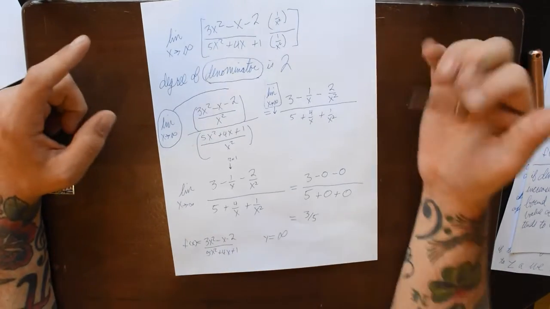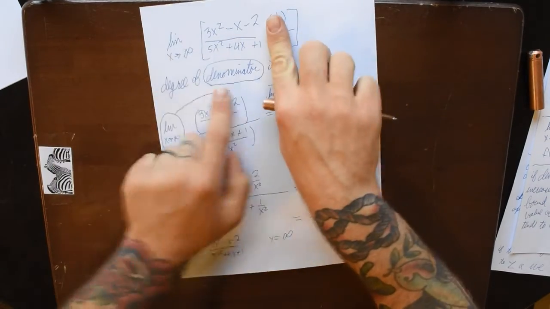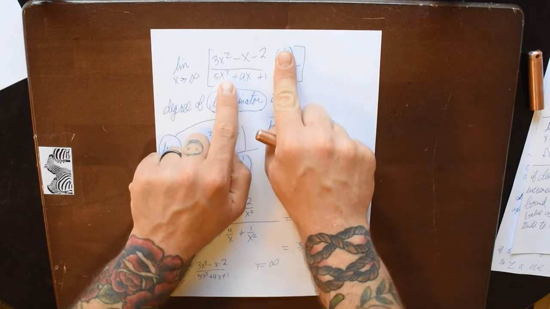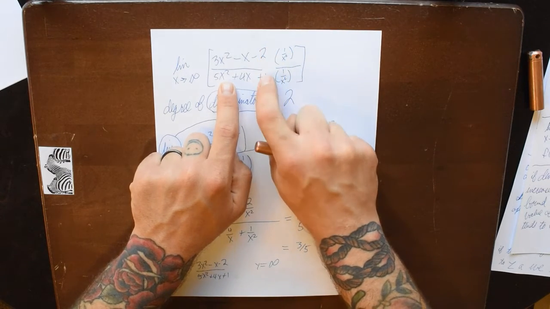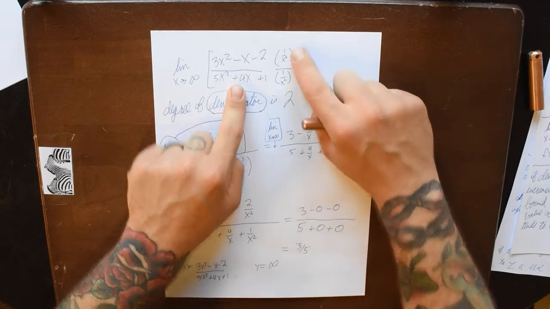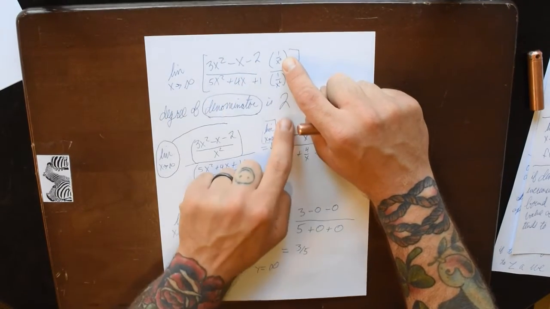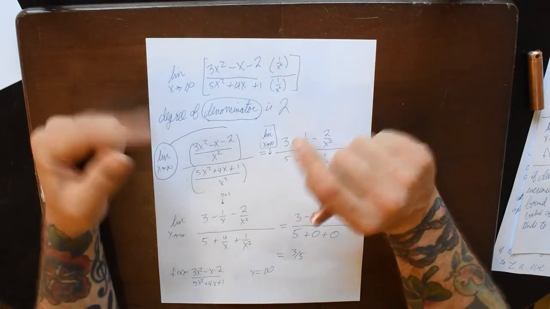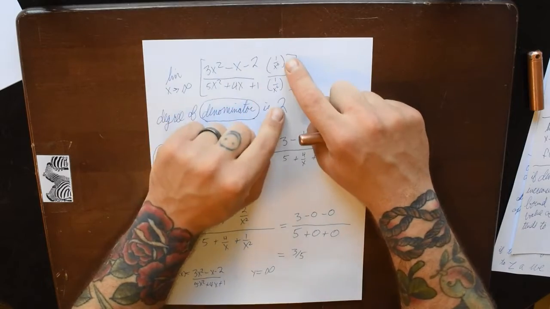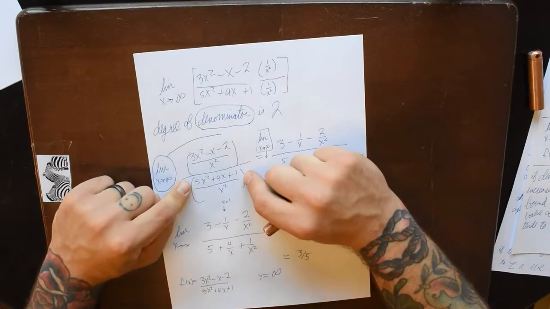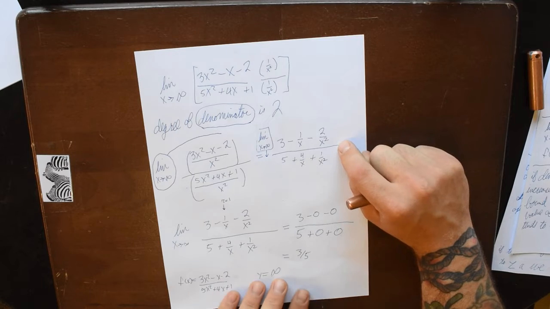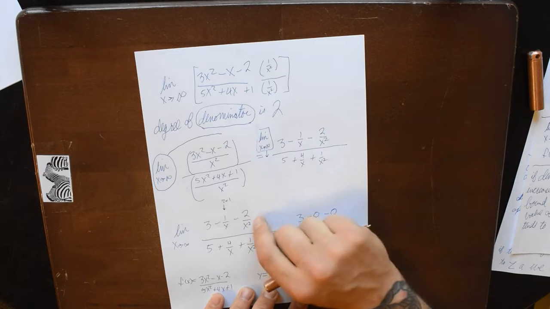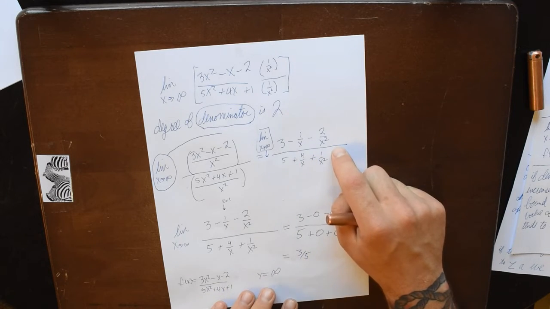So, the big takeaway, our technique I wanted to show you, is we started off here, and we looked at what the degree of the denominator was. The degree of the denominator was 2, so we multiplied top and bottom of our original rational function by 1 over x squared. That 2 is because of that 2. If it was degree 3, we'd multiply top and bottom by 1 over x cubed. We multiplied by 1 over x squared, we made this beautiful fraction, we simplified. We do this to try and use that theorem as much as we can. We try and get as many x's in the denominator as we can.